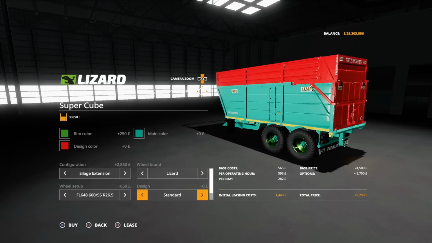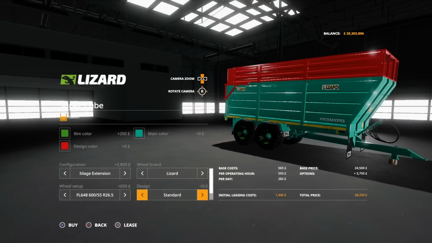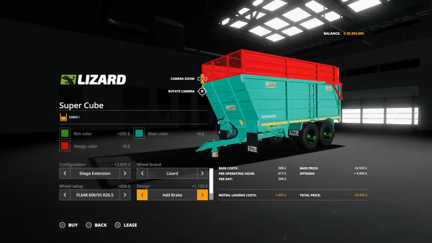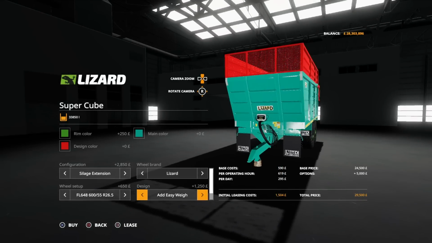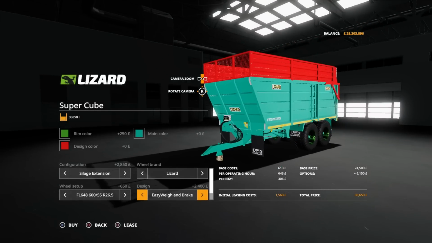Then design, we've got standard in this configuration. We can have it with a toolbox just under there. We can have it with a brake, which puts a brake underneath. There's a lever under there that comes or goes. Then we can have the easy way, which is what I went for on there, which gives you an external view of whatever you've got in it. Then you can have a mixture of toolbox and brake, easy way and brake, easy way and toolbox, or all of them if you want to, for an extra 3,150.